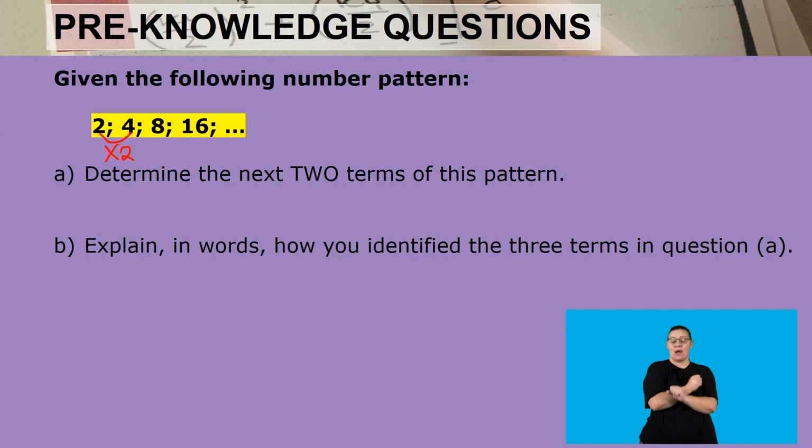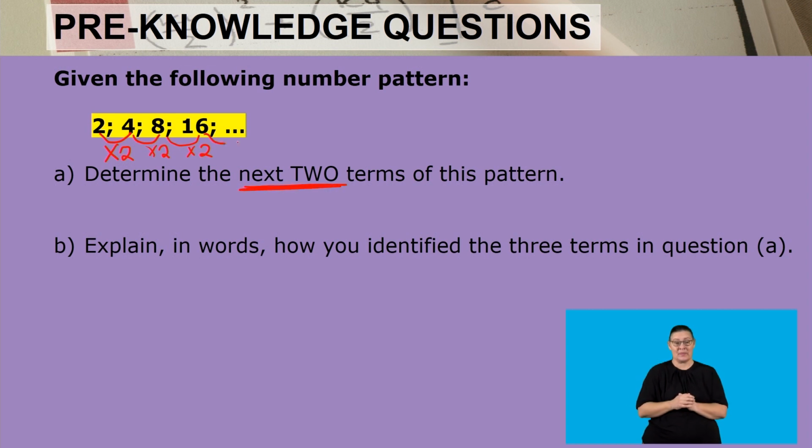So we are multiplying by 2 because, as we can see, moving from the second number to the third number, again, we are multiplying by 2. And again, from the third number to the fourth number, we are multiplying by 2. So that is our pattern there. Now, how can we find those next 2 terms? Of course, we are just going to continue with this pattern. So we are looking for the next 2 terms.